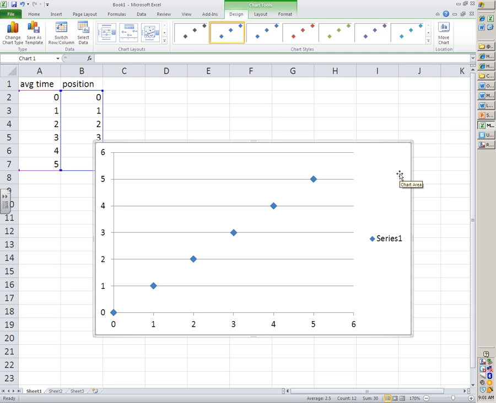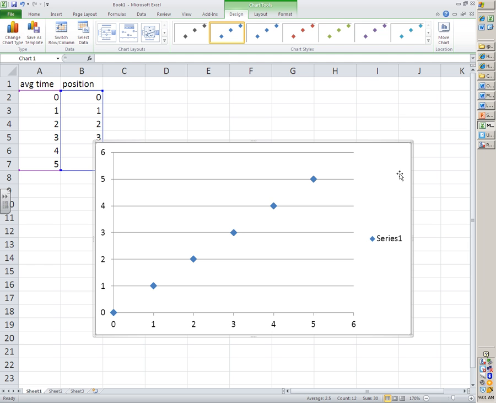This graph is not complete, right? Lots of things that we need to put on it. What's one thing that we need to put on this graph? Nico? A title. What else do we need to put on this graph? Labels, like for the axes. Labels for the axes and stuff like that. And then there's one more thing that it says in your directions. What else do you got to put on this graph? What? Line of best fit, which Excel calls something different, but it's the same idea.